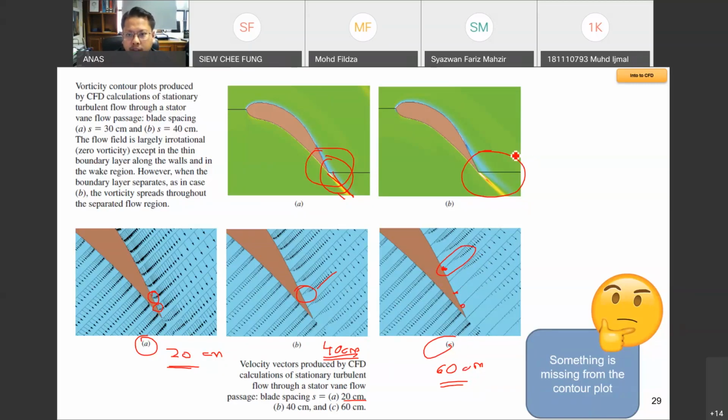So you can verify your result by naked eye, using your knowledge, using the contour plot, or also the velocity vector. If you have something like this and you notice this makes sense, this is what is to be expected, then you can basically proceed to the next step. This is just one simple analysis to check whether your result makes sense or not.